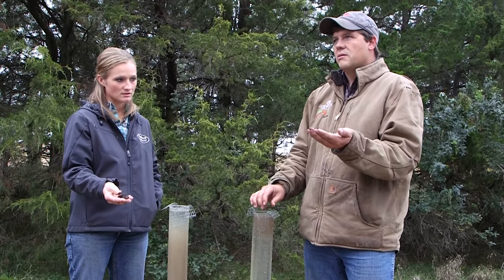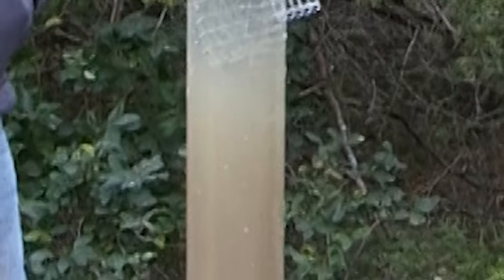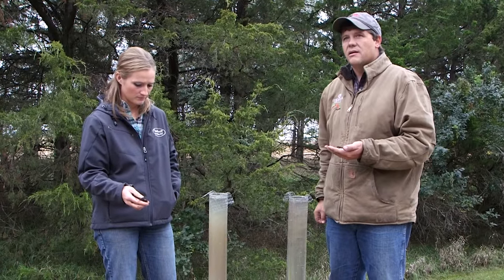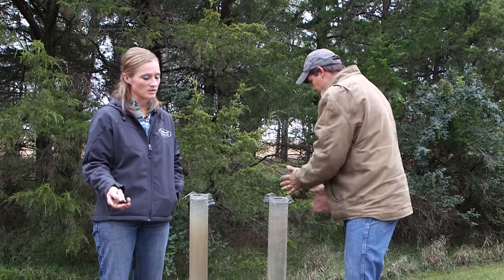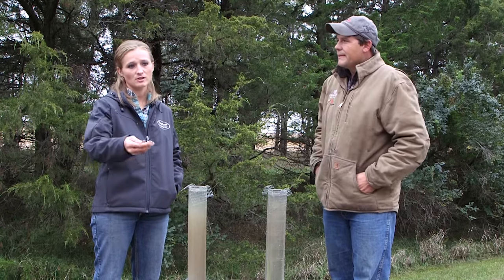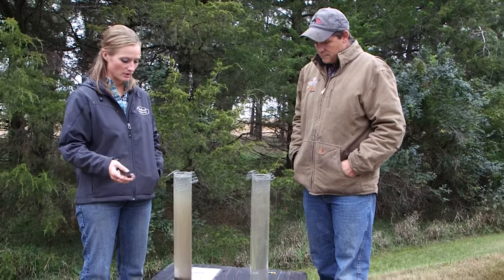This no-till soil can hold moisture, and that's what we need — we have to have the ability to conserve moisture, and that's an integral part of that. Especially in our area, but really across the nation — California has water restrictions — it's just a matter of time across the country. It really is important no matter where you live.